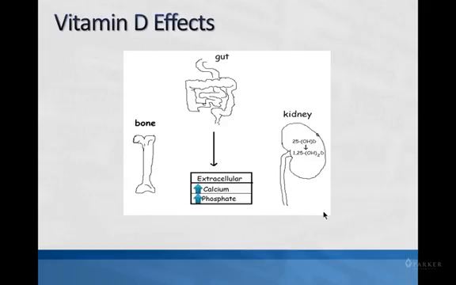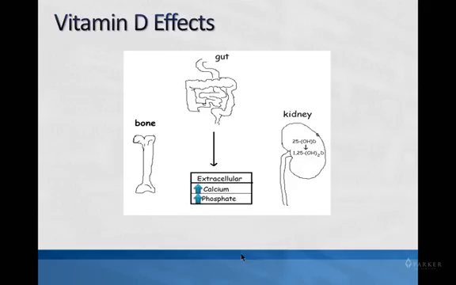Think about growing kids who need to promote bone growth. They need calcium, but they're also going to need phosphate as part of that mineral component of the bone. So just think of it that way: with vitamin D, you want both calcium and phosphate to be up so you can promote bone. And you don't need a heck of a lot of vitamin D to do that, just a certain amount of it.